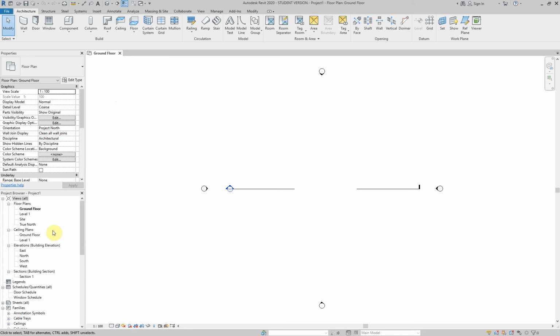So what I'm going to do is go into here, and these are my floor plans, and I'm going to double click on where it says site. So it's a double click. Not much has changed, apart from the fact we see this little icon in here, which I'm not too worried about. Up at the top, you'll now see two tabs, ground floor plan and site plan. If I don't want to see one of them, I just click on that little button there and gone. So yeah, nice development from Revit. I believe it was 2019 they introduced that, so it wasn't in any of my other videos.